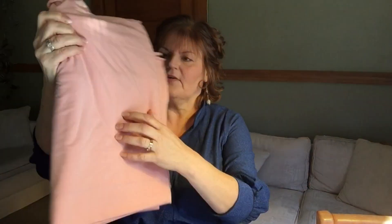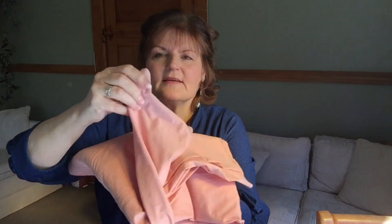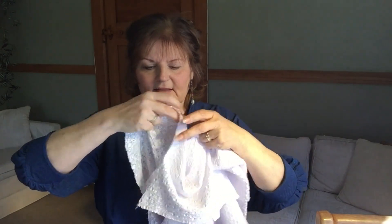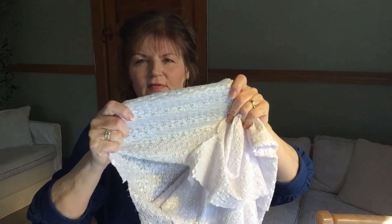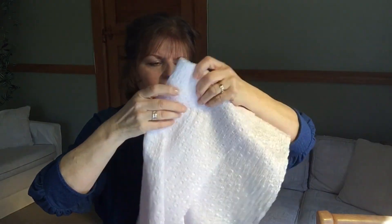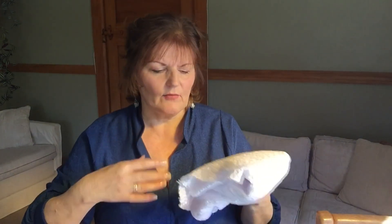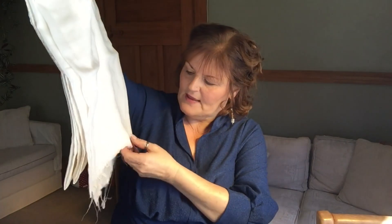They're quite decent amounts, two and a half metres-ish, and this one I think there might even be three metres of this one in a kind of a pink. So as I say, not exciting but very much what you would like to have in your stash. And then there's this one which came out a bit differently to what I thought it would be when it was in the picture. It does have a lot of stretch. I thought that might make a vest top or something for going under things — I've got quite a few jackets so I wanted something slinky for underneath. And then this one for a white shirt, maybe a white blouse.